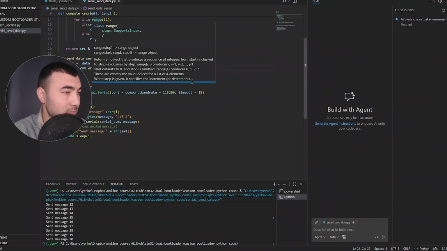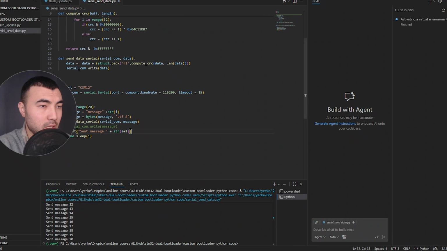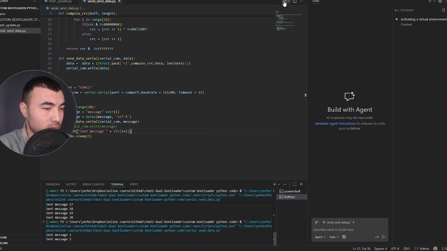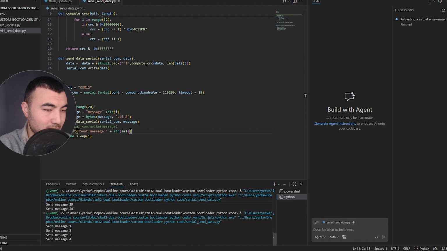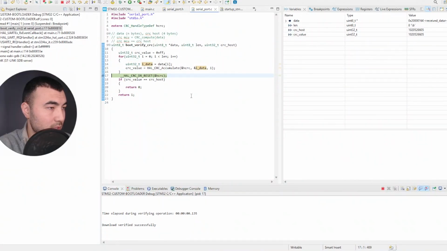Next thing, let me run our Python script. Okay, so I'm sending the data, and let me check our microcontroller, the debugger perspective. So if you look here, you see it's showing resume.